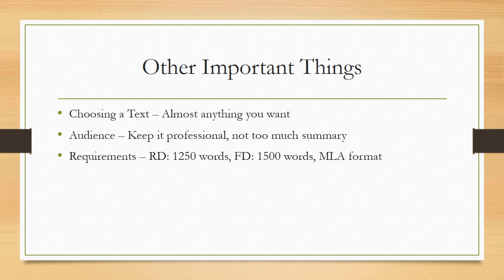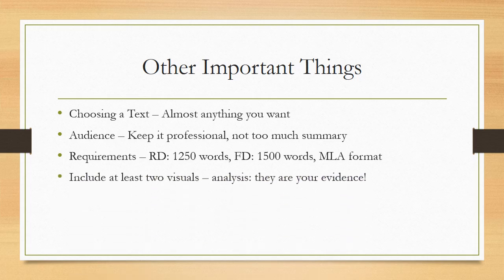Requirements: the rough draft should be 1,250 words, so about 5 pages, and the final draft 1,500 words, so approximately 6 pages. So it's a little bit longer than the paper from 101, and that's because it's 201, obviously, so that you go into more depth and more detail, because it's an advanced research analysis, and because the research component is bigger than in 101, which I'll talk about in a minute.